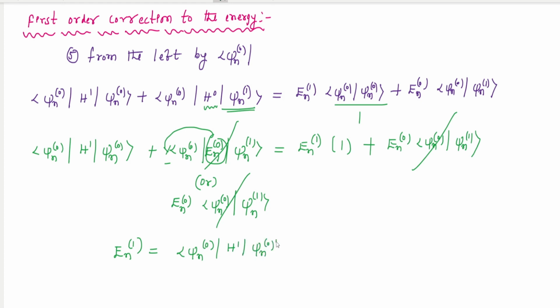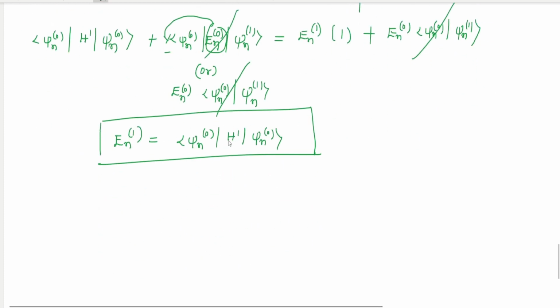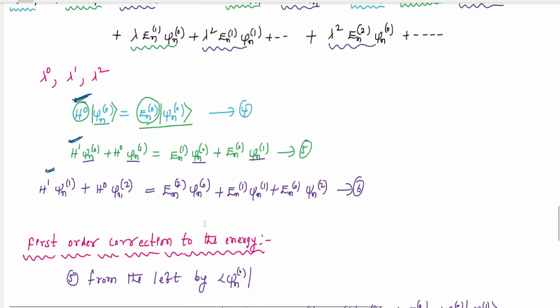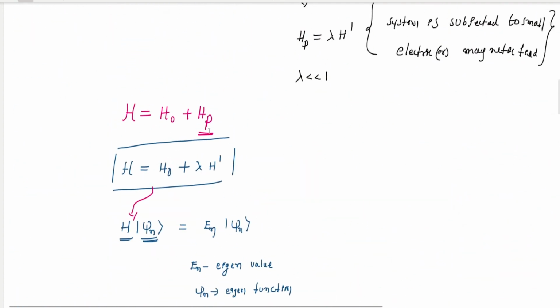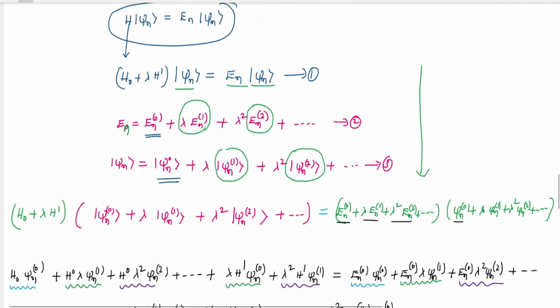ψn⁰ H′ ψn⁰. Very, very important equation. Here H′ is the perturbed term, the deviation energy. Now we are going to calculate this deviation energy, the first order energy. Then we add this first order correction energy term to the unperturbed energy term. See here, we calculate the first order energy, then add it to the zeroth order energy term. Then we can get a more exact solution.